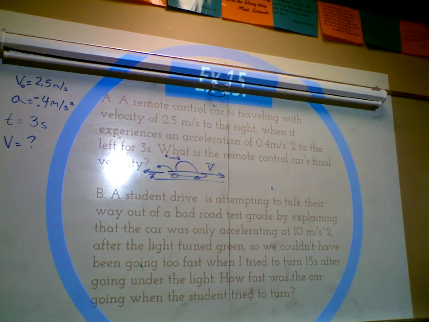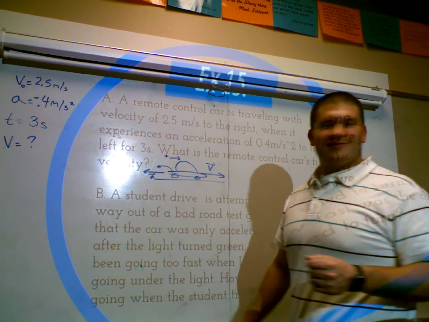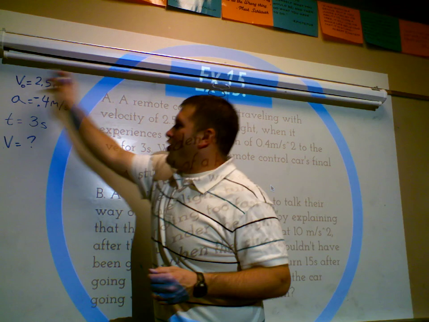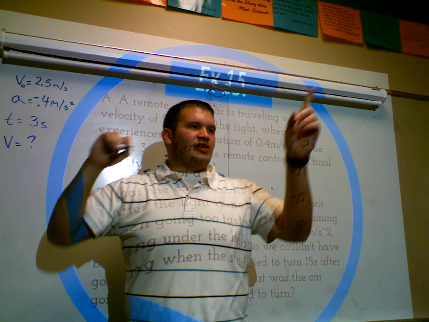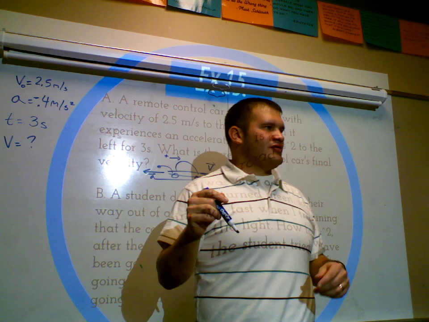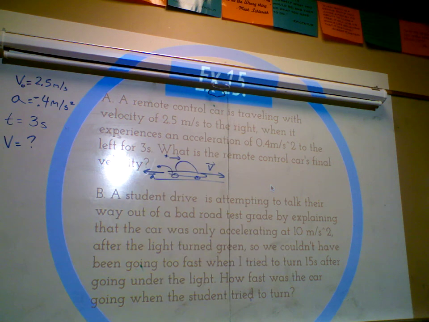So which equation should we use? 6, 7, 8, or 9? 7. Why 7, Whitney? Because all of these are in equation 7, aren't they? The 3 things I know, and there's only 1 thing I don't know, that's in equation 7. Okay? I couldn't use 8 because 8 has more than 1 thing I don't know. Right? So I got to use 7.